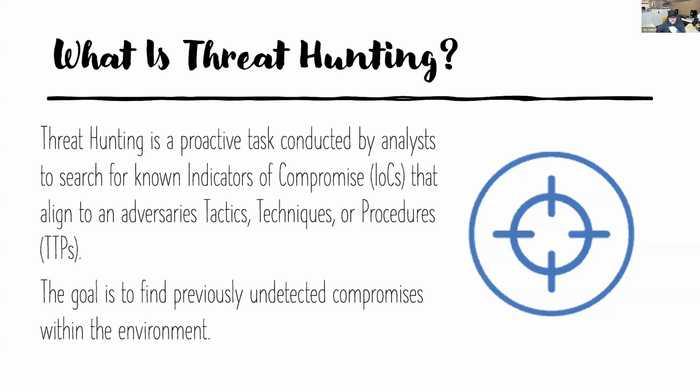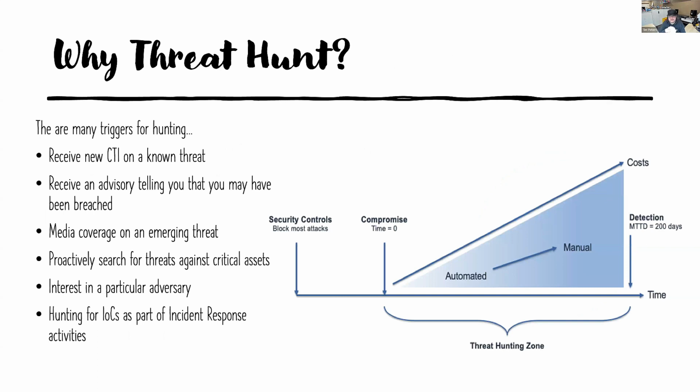But why would you start? It might be that you receive some intelligence of a known threat. You might have received an advisory saying that your organization may have been breached. There's media coverage about an emerging threat. If you think back a few years ago, Log4j, that was big news.